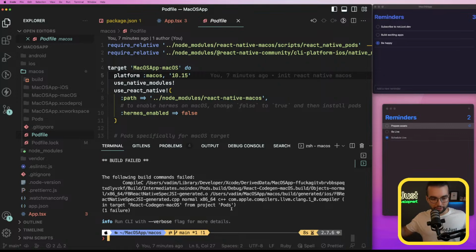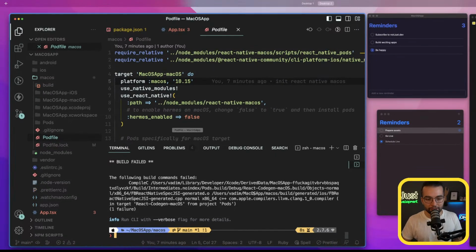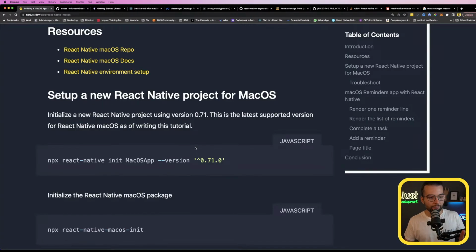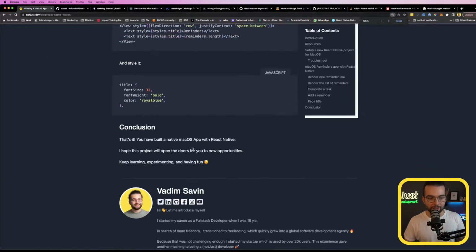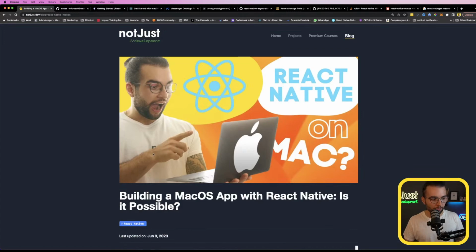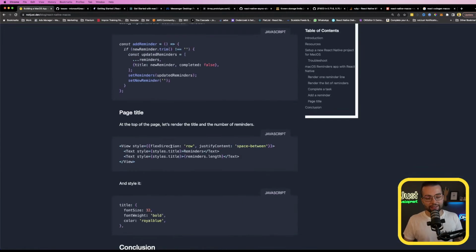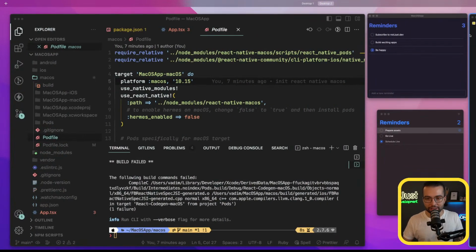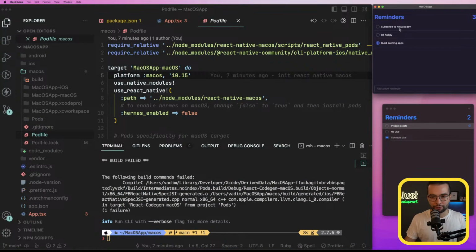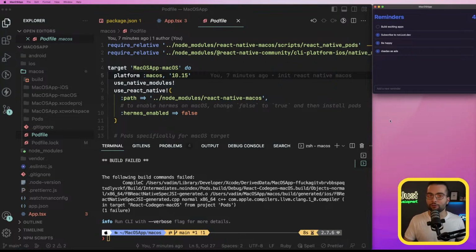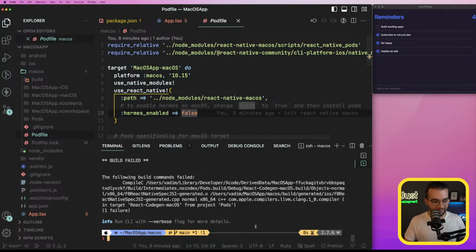All right, so at this moment, I don't know. I'm gonna continue exploring this, and if I find the solution to this problem and why it happens, I'm gonna try to put it at the end of our blog post on the website. But so far we have managed to build a lot of stuff, with the exceptions of installing some native packages and installing pods for our macOS project. Other than that, everything is working fine, and this application will run both on macOS and also on mobile devices, Android and iOS.